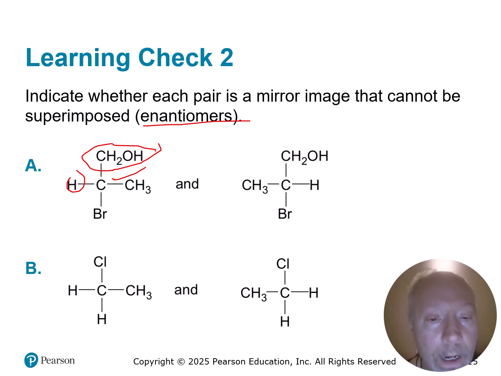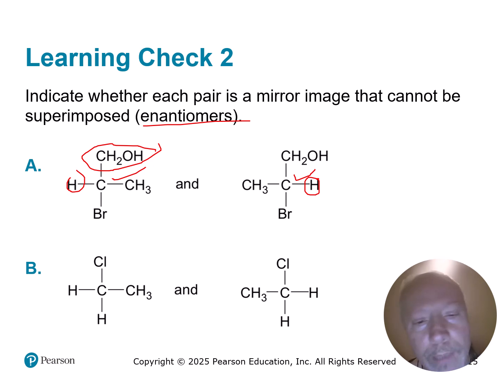We go over here and we say, okay, this is a carbon of interest. Now, these other carbons don't have 4 different groups on them. They have 2 hydrogens, 3 hydrogens. That's not even a carbon. We don't have to worry about that. And that's a hydrogen. Hydrogen's only going to attach to one bond. So this carbon is chiral as well. So we can compare these two.